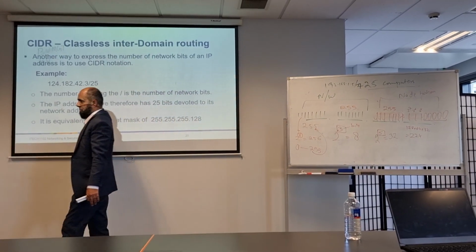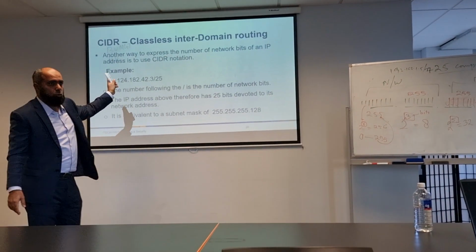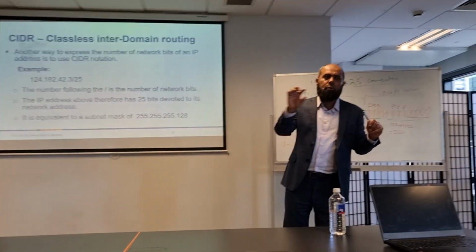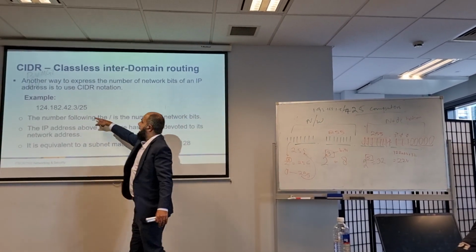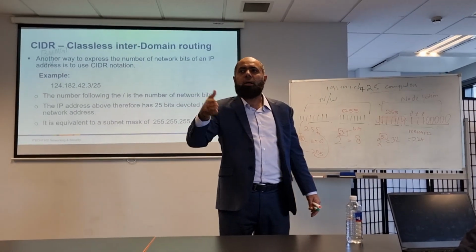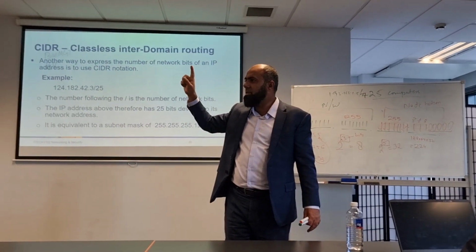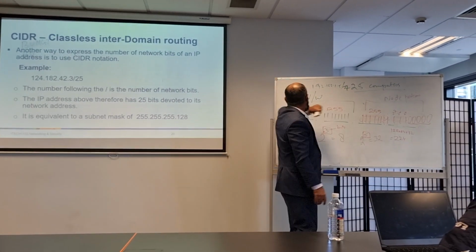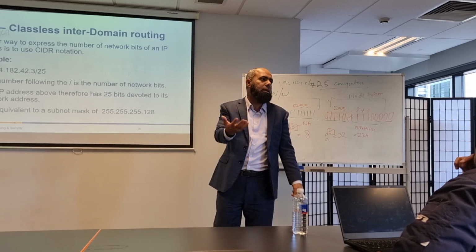This is another way of explaining the same thing. Slash 25 means 25 ones. With this example, where we have 2 power 7, that is 128 available nodes, we can write this as a slash as well. In the language of networking, people use slash 25. Slash 25 means 25 ones and how many zeros? Total 32 bits, 25 bits are ones, 7 are zeros, same thing. In our network, how will we write slash? I will write slash 25, as I mentioned. This is another way of writing the same thing for the subnet mask.